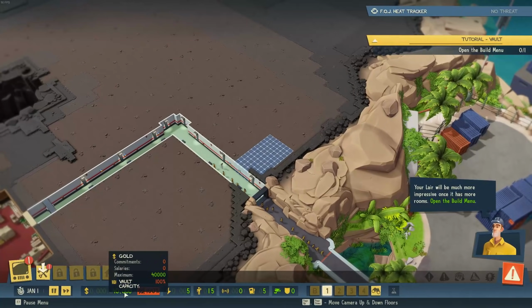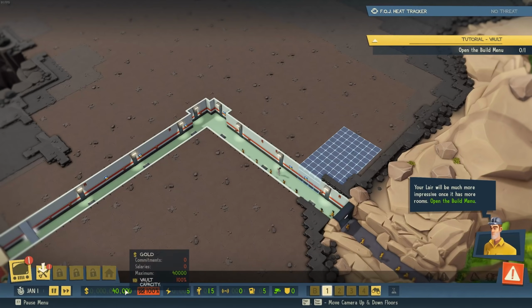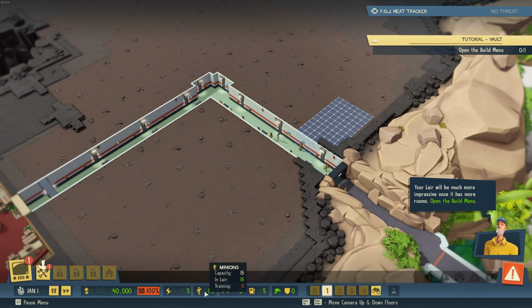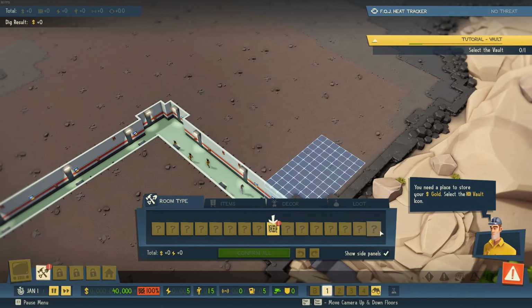And what we can also see is we have 40,000 gold right now. We are playing on medium difficulty. If we play on high difficulty, for example, we would have less gold, of course. Alrighty, 15 minions we have, and we need to start with the first buildings available. We got lots of buildings.